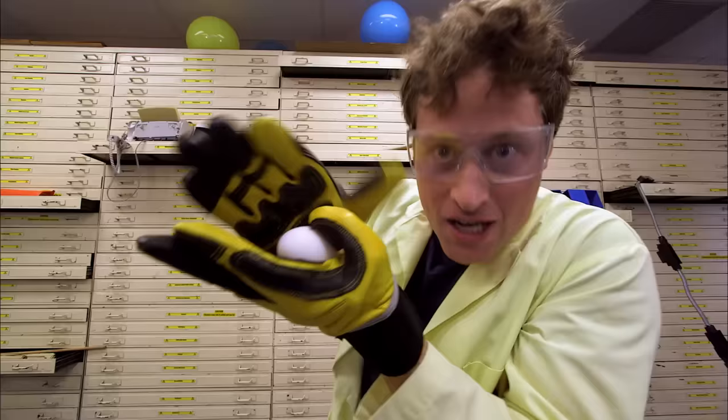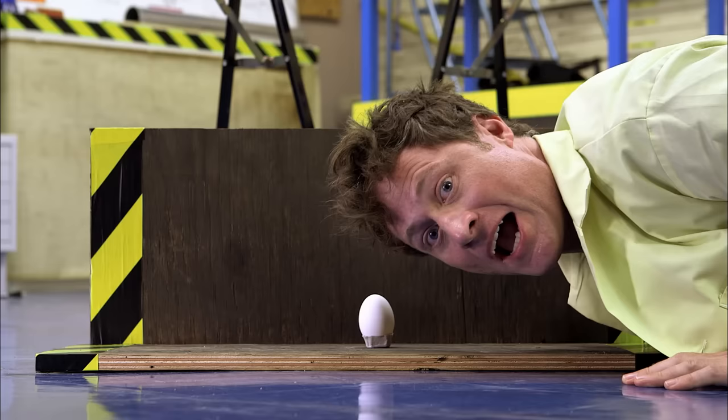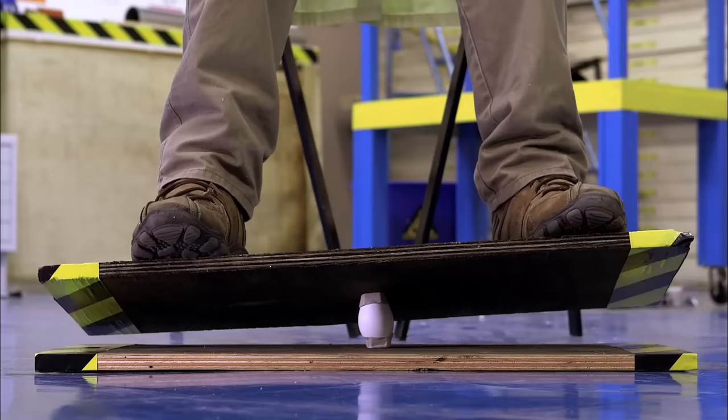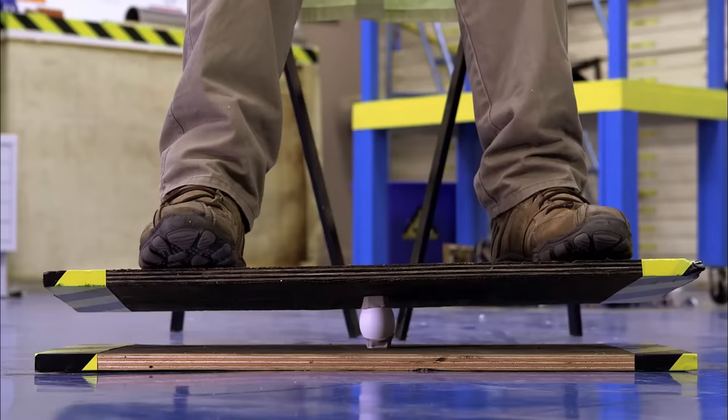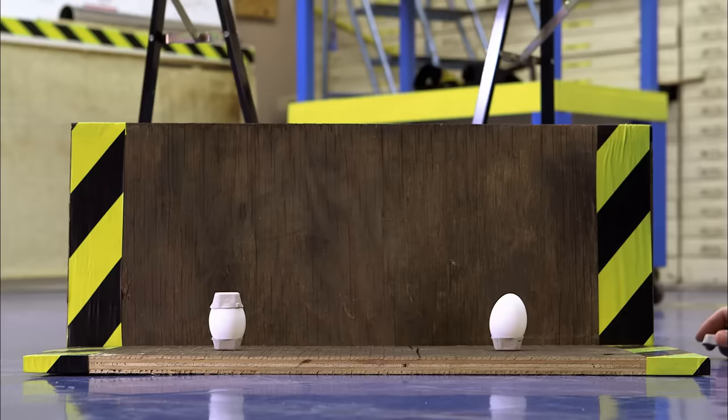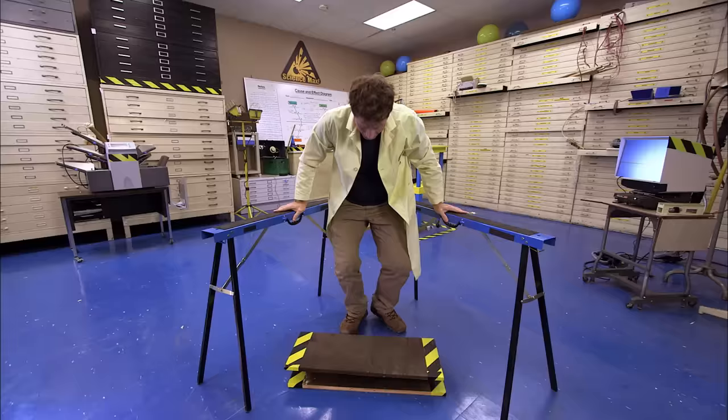So, just how much weight does an egg hold? Can one egg support my entire weight? Let's find out. I'm gonna lift my weight up like this and lower myself down. And no, it cannot hold my weight. Can my weight be supported by two eggs?